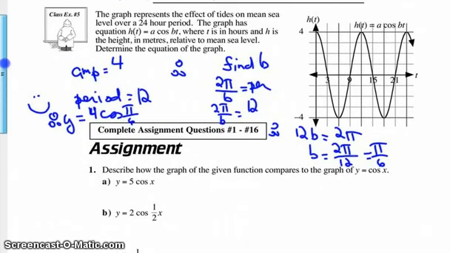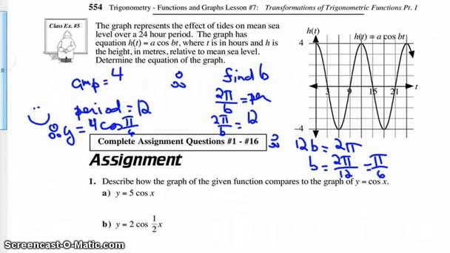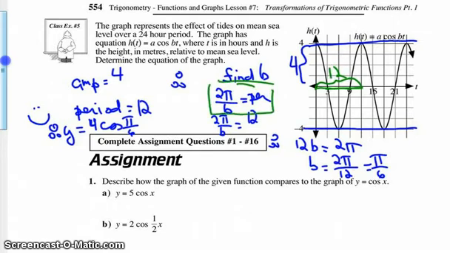So although this one's kind of different, you'll notice that clearly the amplitude, when we consider cosine, is clearly 4. And you can clearly see that the period of this graph, if you look at the horizontal distance it takes to complete that cycle, this distance is 12. So using that same formula to find b, period is always equal to 2 pi times 1 over b. What is the stretch factor for things to be done in 12 hours? Plug in what you know.